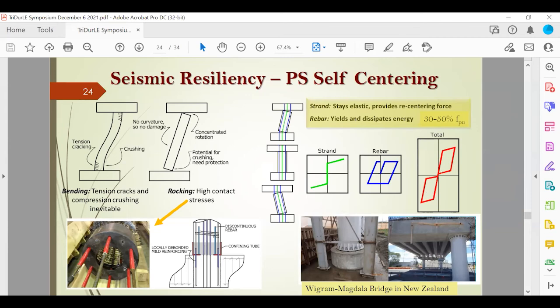So in order for that to happen, we put a limit of 30 to 50% of pre-stressing into the tendon, in order to make sure that this remains safely in the elastic phase and is capable of bringing the system back to normal. And as part of this, we are using a steel can on top and bottom to ensure that the bottom of the column and the footing are not damaged due to this action. Along with this, some debonding so that we don't get the sudden, localized fracture of the rebar within that zone.